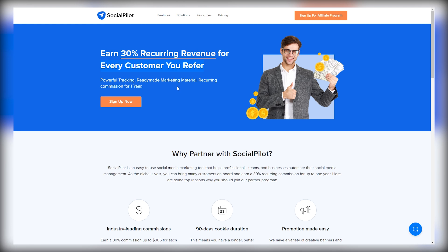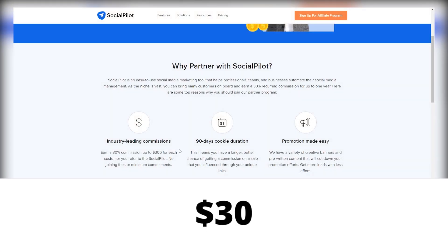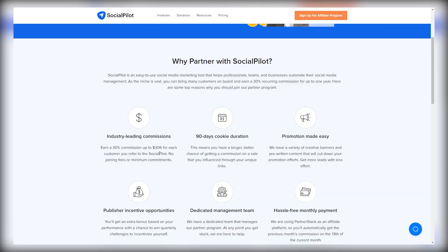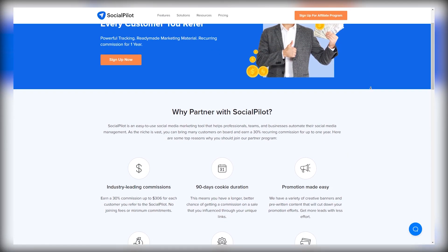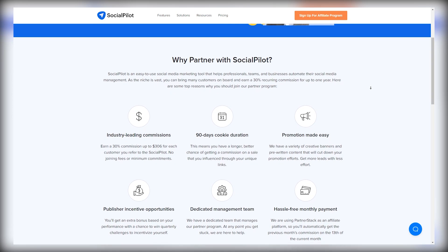If they're paying $100 a month and you're earning 30% recurring commission, then you're making $30 a month from just a single person that you refer. This may not seem like a lot, but just imagine referring 100 people — that's going to be over $3,000 every single month in complete passive income without doing any of the work yourself. Once you refer people over to socialpilot.com, you don't have to do any of the work after that. You only have to do the work once and then you can collect the rewards for the next couple of months or even years.